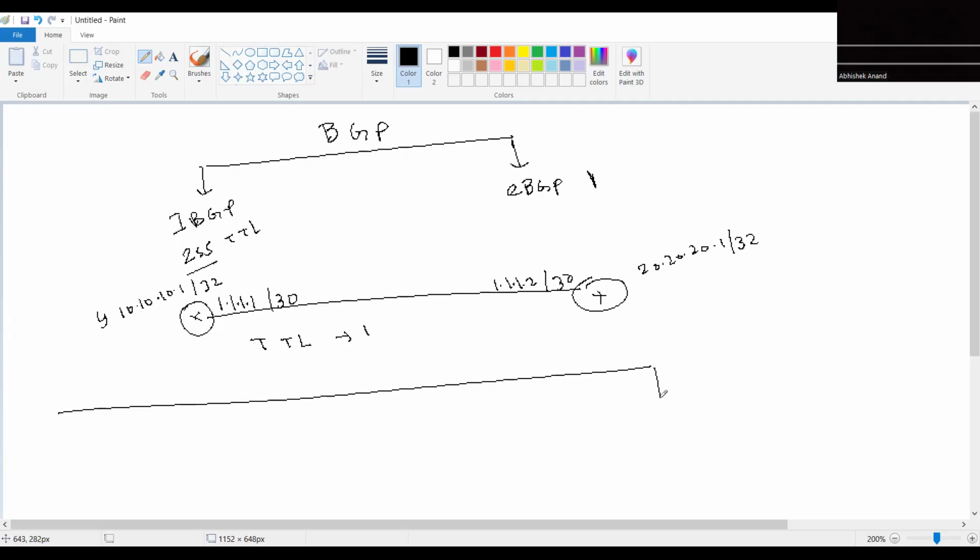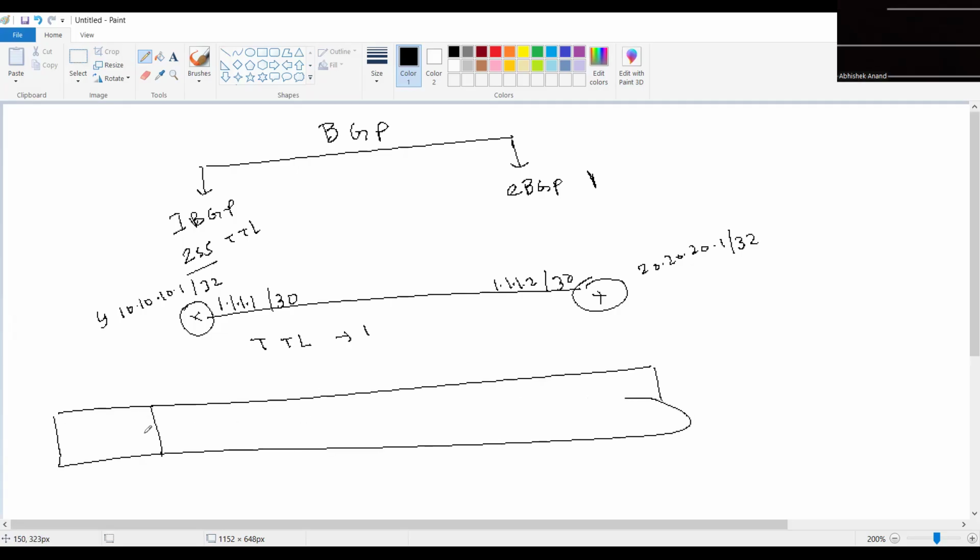So this packet, everything is there, right? The source IP was 10.10.10.1, the destination IP, because we put the correct source interface.